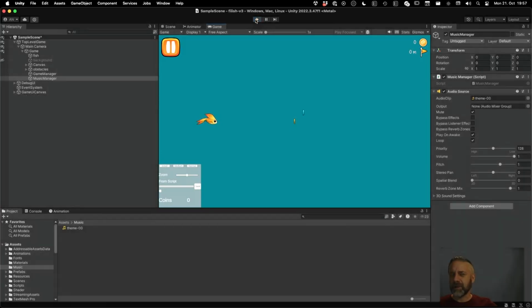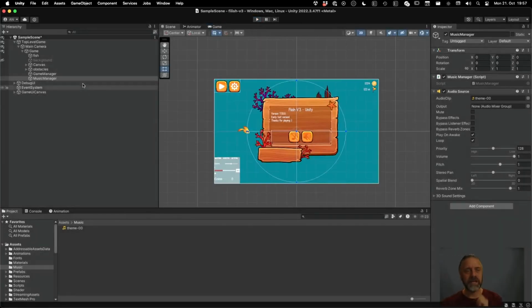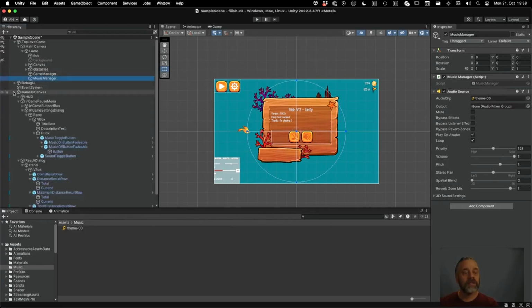Maybe the music should come from the Fiiish, but it's just background, right? So we want the music manager to... We could just poll the player, right? Because this is changing something in the player. So we have this button, right?